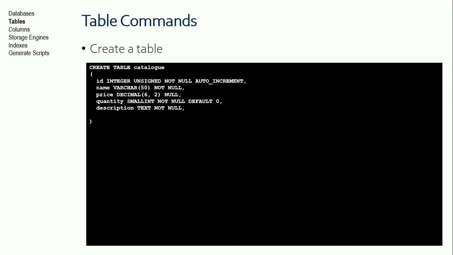As I said earlier, we need to have a primary key. Typically, we want to make sure we have a primary key on all of our tables. So after we put all of our column names in, we would add what the primary key is. In this case, the primary key is that ID field, and we put that in parenthetically. Once we're done defining the schema for the database, you can put additional options outside the parentheses. One thing that's interesting in MySQL is you have to indicate which database engine you want to use. There are several different storage engines, and I'm going to talk about those in a little bit.